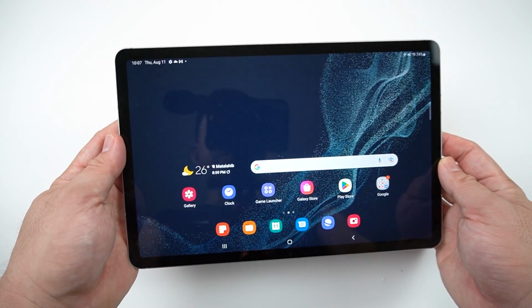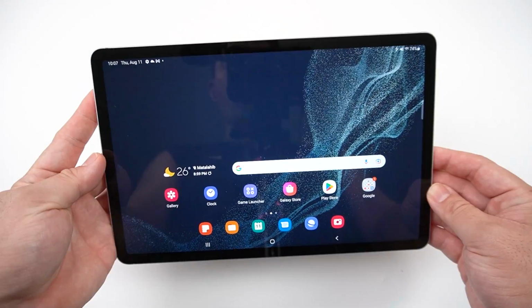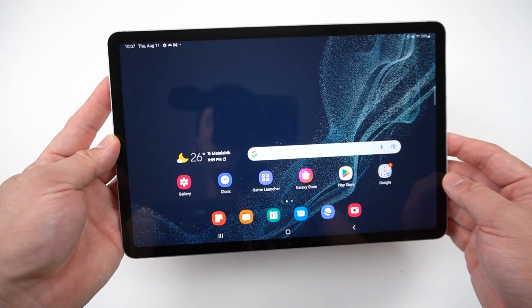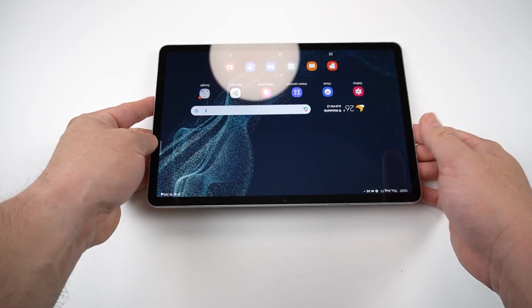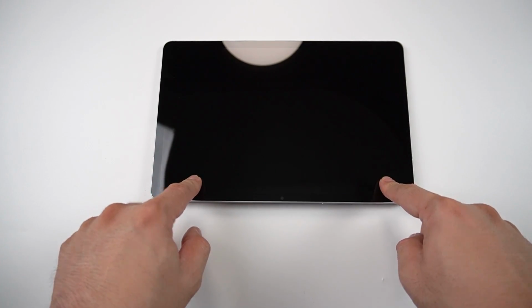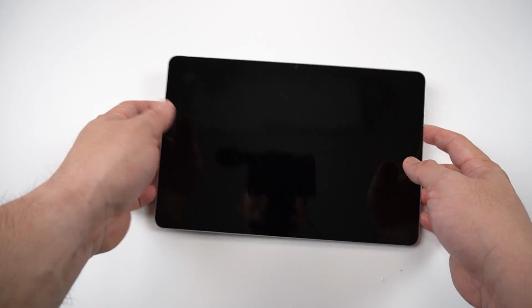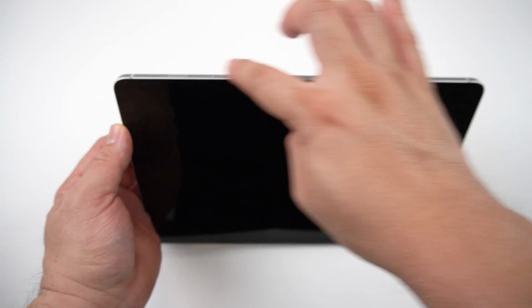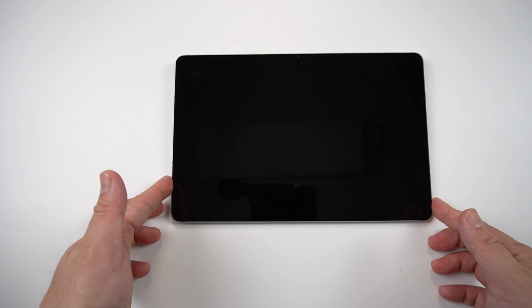Now, upon boot up, this is what you can expect from the Samsung Galaxy Tab S8. One thing I don't like about the Tab S8 is that the pen mounting is at the back. So, meaning, when I put it on my table, it's not flat. Okay? It's a little bit inclined towards the upside. I would prefer if my pen were mounted here or at the bottom. Well, this is its design. Let's just appreciate the way it is.